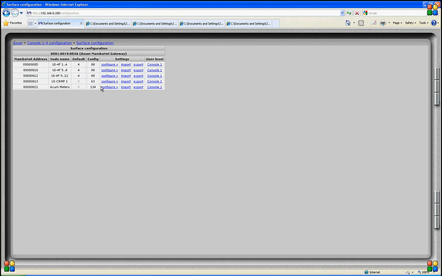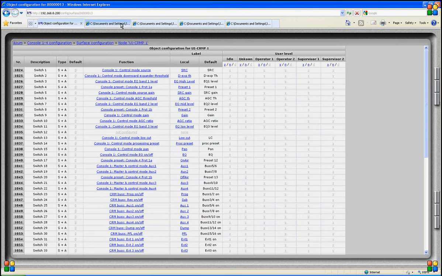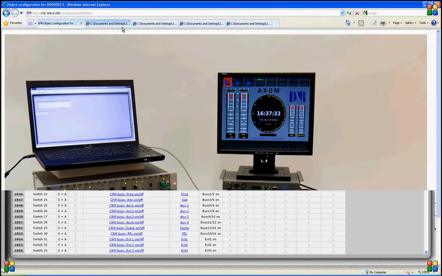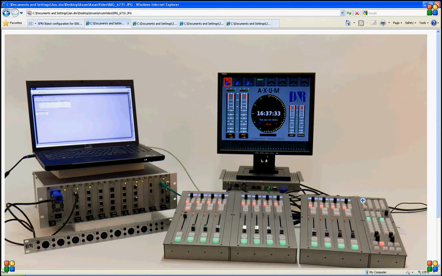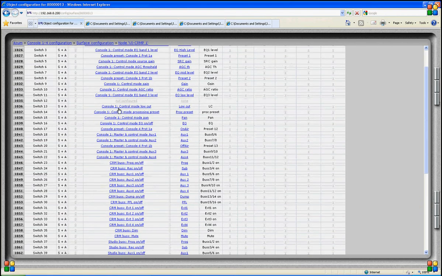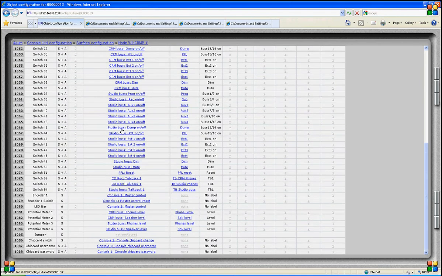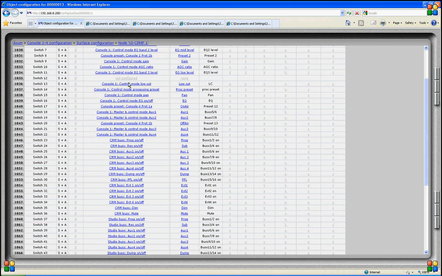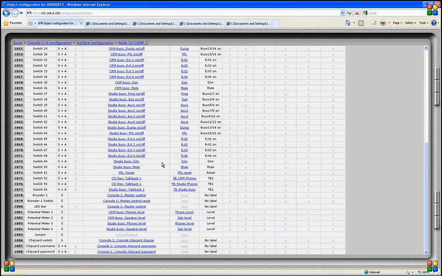Let's have a look at the user interface CRM, the third panel of the control surface, which I will show you now. It is the panel that is located on the far right that we mostly use for control room monitor. Also here, all the switches are numbered from top to bottom. All switches have a function. Switches that do not have a function are not connected and do nothing, of course.